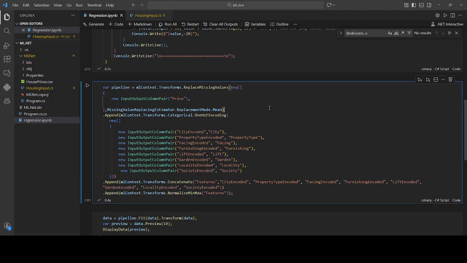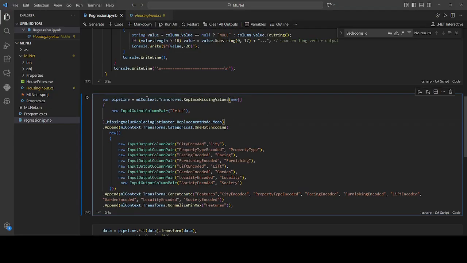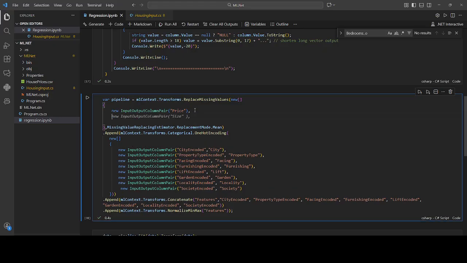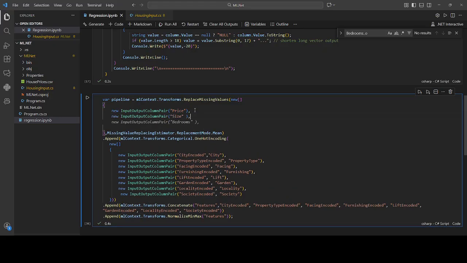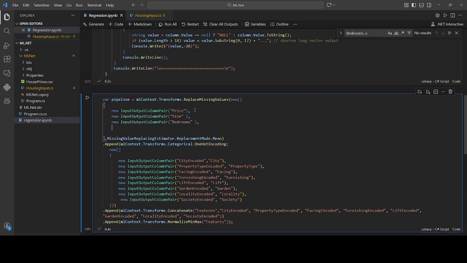I simplified this. Let's make the pipeline simple. Replacement of missing values. We can add multiple columns here, as you are already aware. If you would like to provide the size, or if you want to add more, you are free to add them.